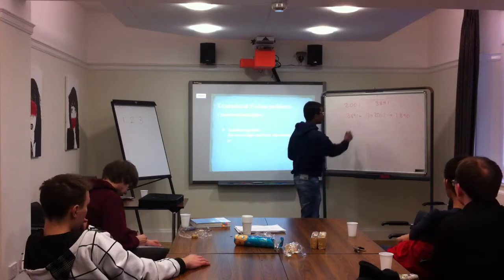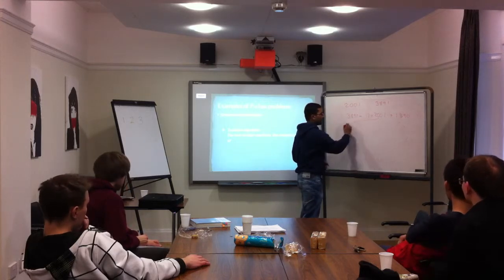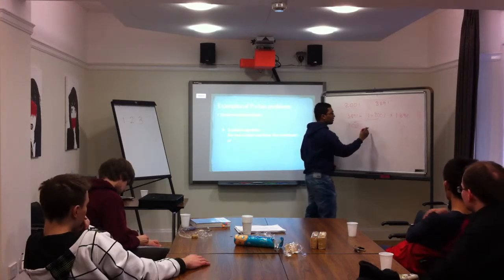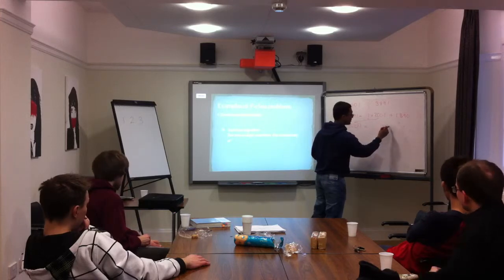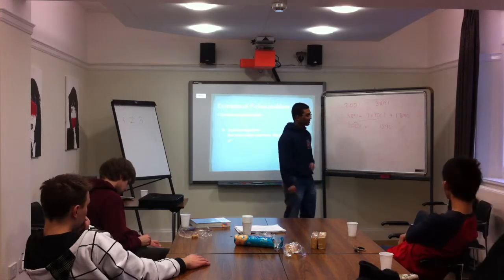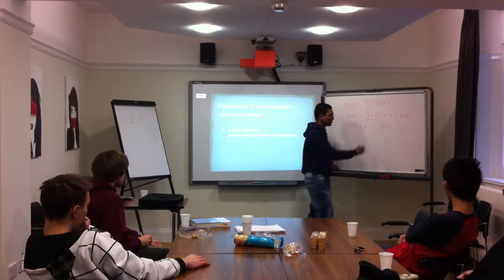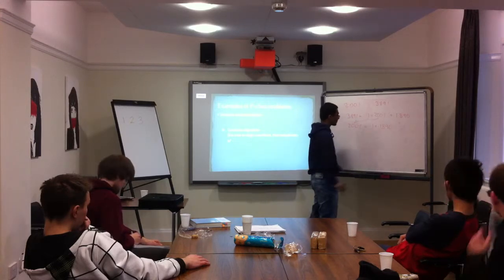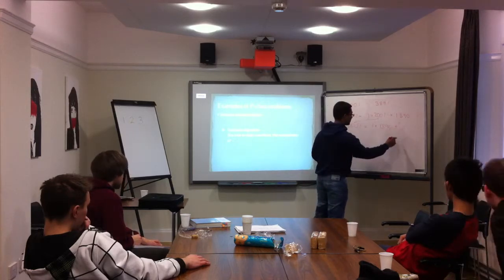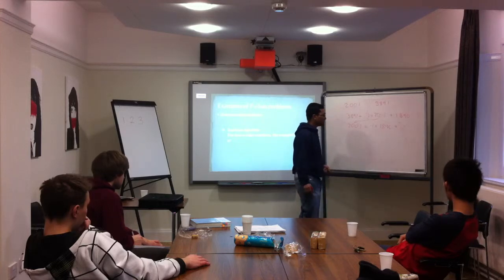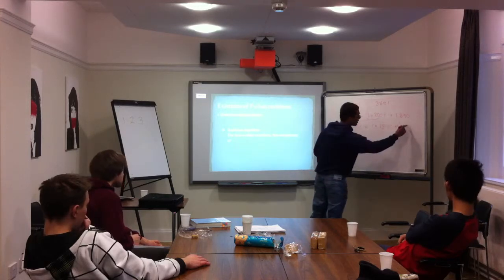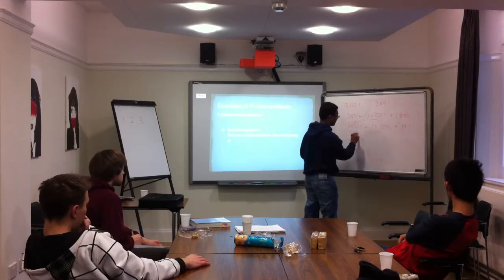Okay. Next, we move on to this number. We bring it over here. And then we have to find out how many times it goes into 1890. And obviously that, again, is going to give us a 1. And then we're going to get a remainder of 111, right? We bring that all the way down again.